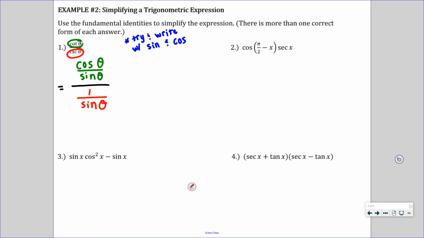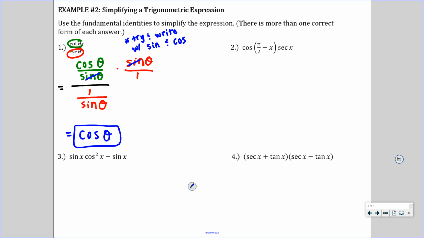And right now you might be thinking, Ms. Hendricks, you're not simplifying. This looks way more complicated. But instead of dividing by this fraction, we can multiply by the reciprocal. And then the sines end up canceling. And this is actually just the same as cosine. Now that's not the only way to get there either. There's more than one way you can arrive at that answer, and that's the part, like I said, that's tricky for students, because sometimes there's more than one way to get to the right answer, and it makes it really tricky to grade too because there's a lot of different ways you can do things.